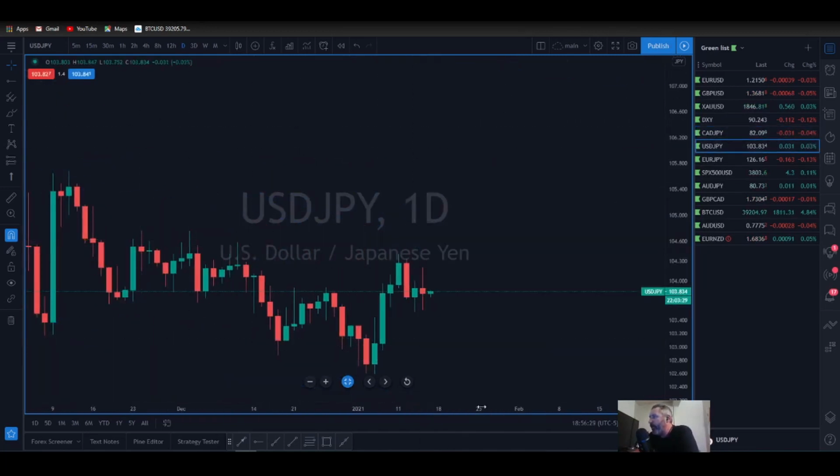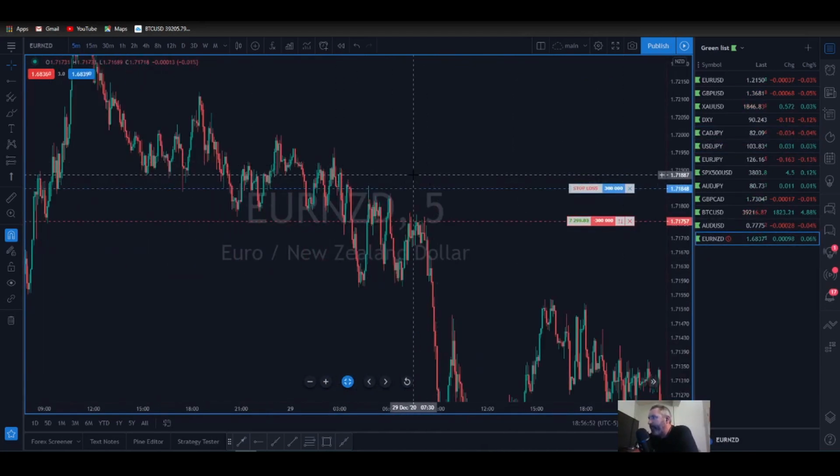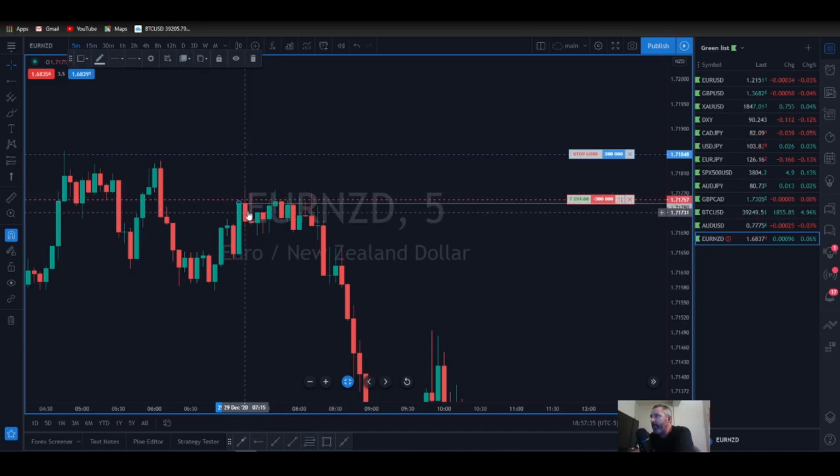All right, so let's go to this EURNZD trade. Now, this swing high is a lower swing high than this swing high, right? You have this swing high and then this swing high is lower. You pushed up into this area, and then you did close above it, but the next candle you immediately rejected and took out the low.